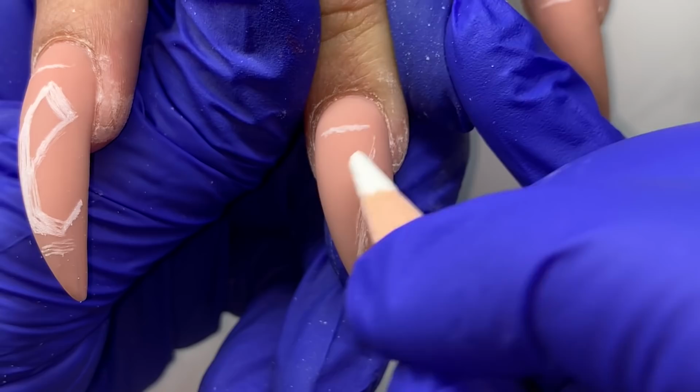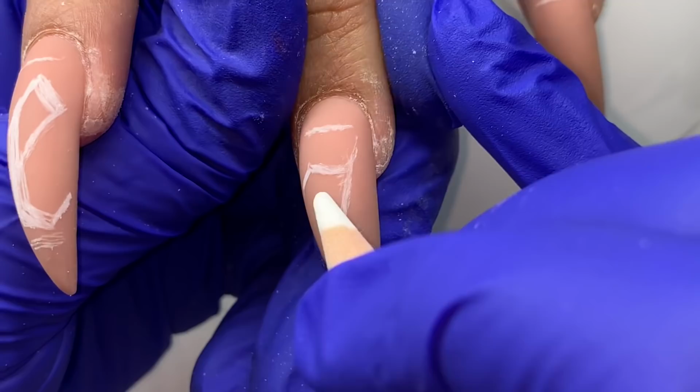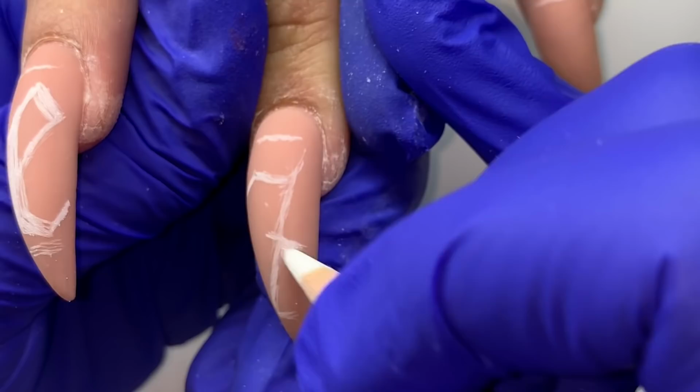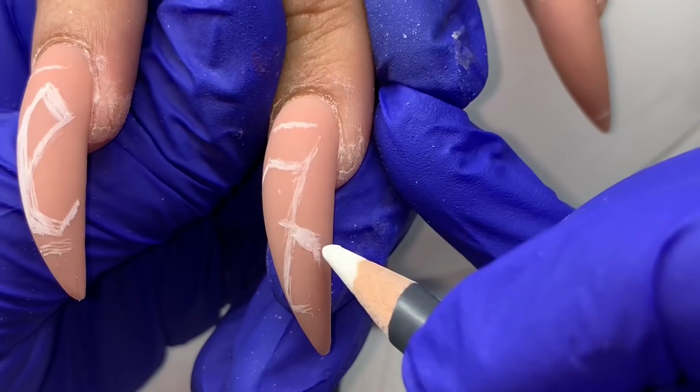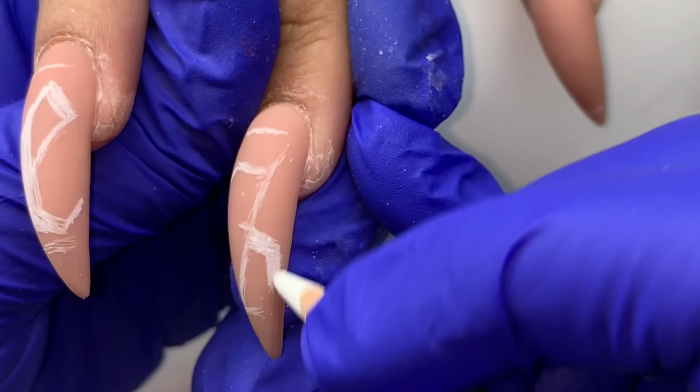And I'm using this pencil to actually color in the whole area. I'm not just doing an outline, which of course you can do, but I'm doing it in a way, and you'll notice when I go in and apply the red paint, I'm not going to 100% follow these guidelines, and I know that might seem counterproductive in a way. I'm using this so once I see that E that I have, I'm like, okay, that looks good. When I paint it, maybe I need to thin out this line, thicken this line, but I can establish just a basic look and see how I feel about it, if that makes sense.